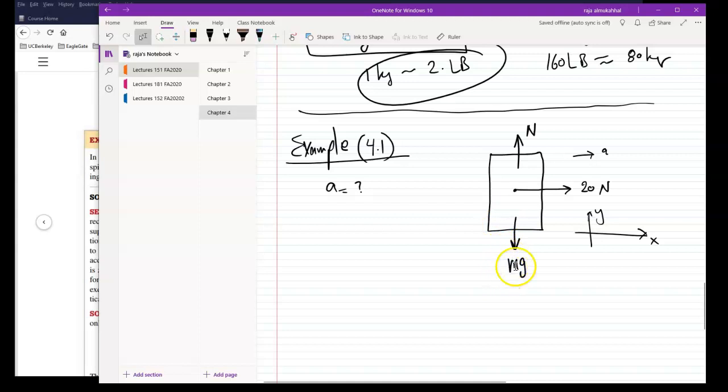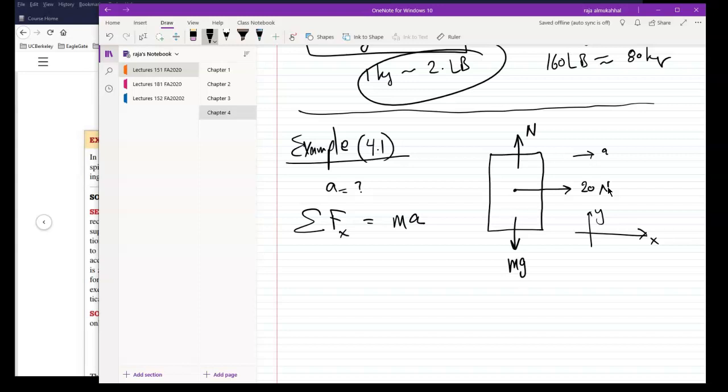The weight of the box and the normal force, I'm not going to move it. Actually, they're going to cancel out because they are opposite and equal. So the one that is moving in this way. So anyway, I'm going to apply Newton's second law that says sigma F equals ma. M here, of course, is the mass of the box, and F here is in the x direction.